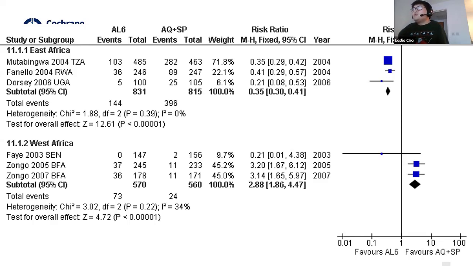So one of the pre-specified subgroup analyses the authors said they would do is split by where the studies were conducted in East and West Africa. You can see East African studies massively favor the intervention. You could draw a straight line between those. The West African studies, there's this top study which has huge confidence intervals, mainly because they had very few events. But the two Zongo studies conducted in Burkina Faso both found no effect, and the pooled analysis for that subgroup agrees with that.